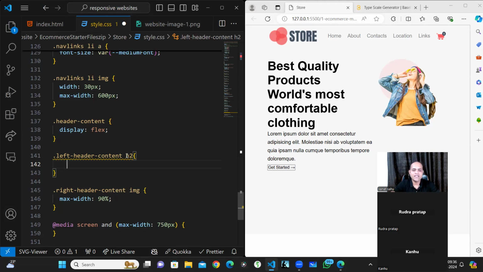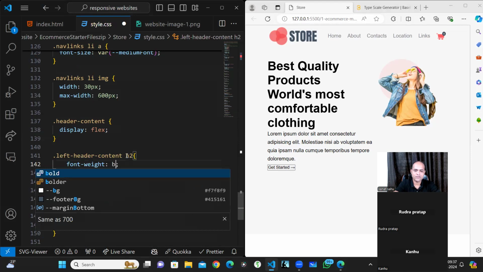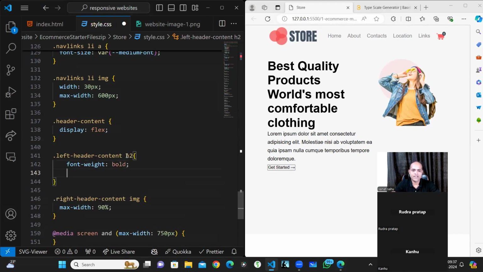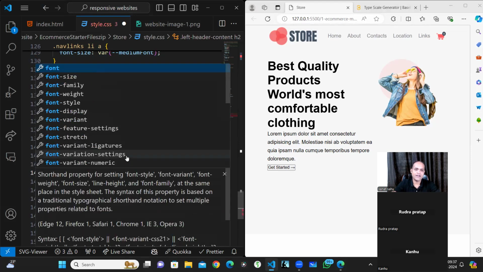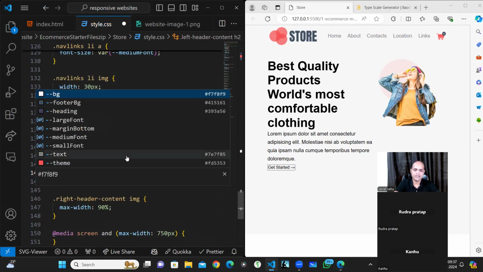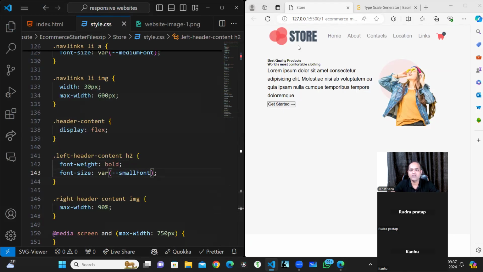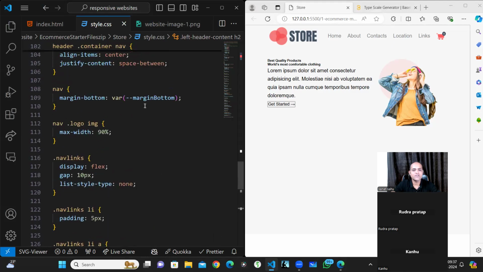Okay. Now in this, what I will do is the font weight will be bold, and then the font size will be a smaller font. So I just use it where maybe small font, right? When I say it over here, it becomes too small. We don't want it this small, we want a bit larger font.